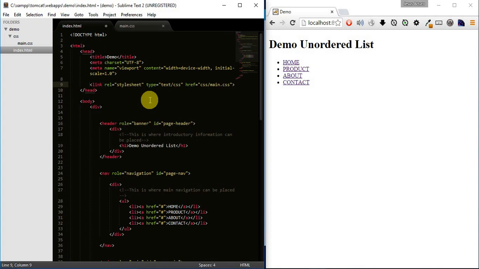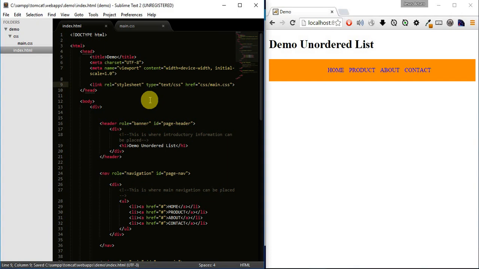Through CSS we can say, I don't want this list to have bullets, I want this list to have certain characteristics. I want my links to have a font of a certain color, a certain size, but we will see that later on in the course. So I'm going to save the file and see what happens. You see, after applying some CSS rules, I have a pretty cool nav bar here with 4 options. And that's something that we can create with some CSS and the use of an unordered list.